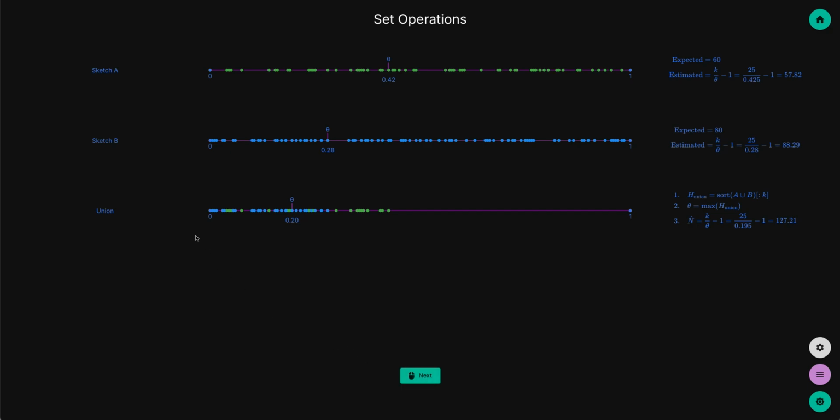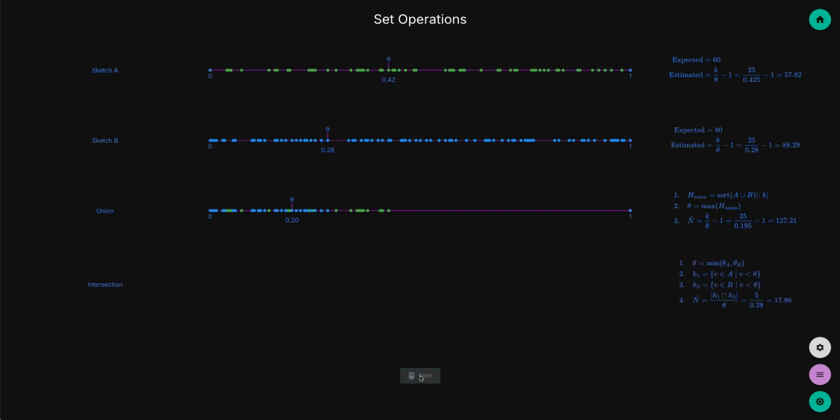So from 0 to theta, it will be the new sketch, and all the values bigger than theta will not be stored into the new sketch. The estimated number for the new sketch will be 25 divided by 0.195, minus 1, so it's like 127. So we are guessing that after the union there are 127 items in our new sketch.